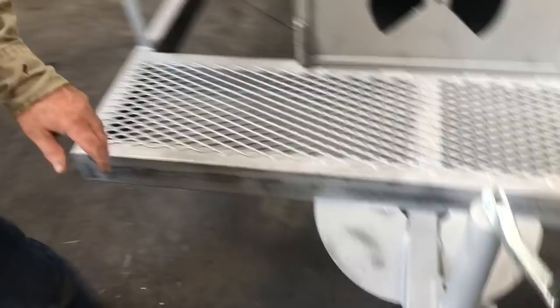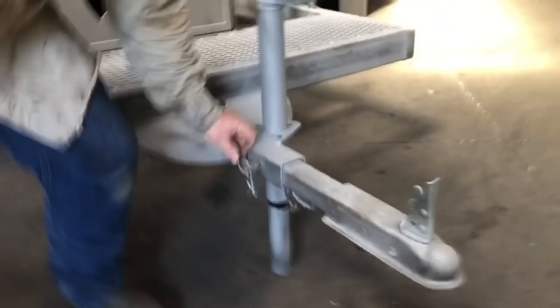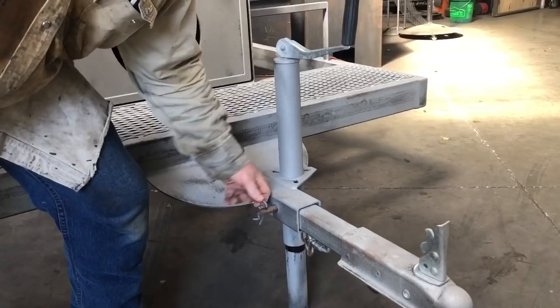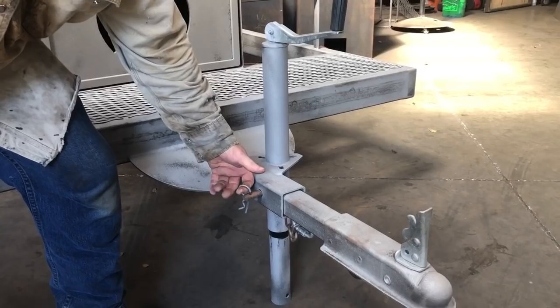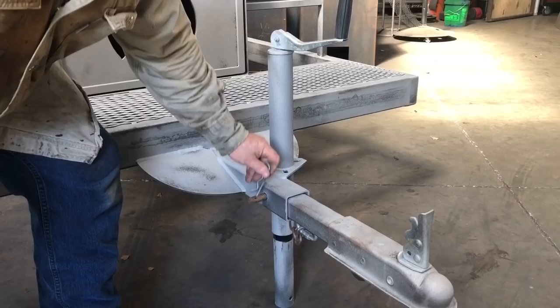See that pen right there? Somebody's probably fooled with it. That is not the way a pen goes in. It goes all the way through like that. Look guys, this cannot come out. That's not coming out. It takes foot pounds of pressure to get it out. I can jerk it out, but it ain't going to just fall out. That way right there? I'll take it out all day — and that's what people do. Don't do that.